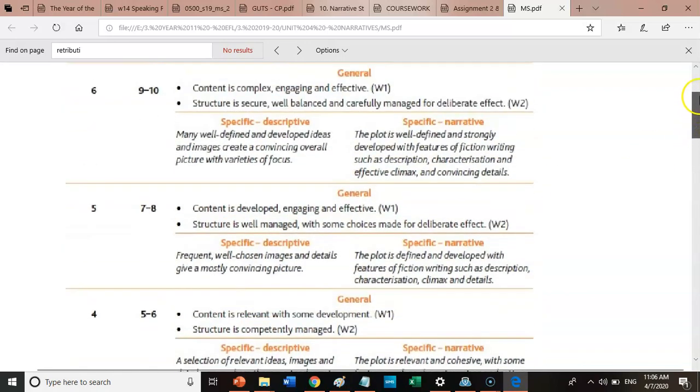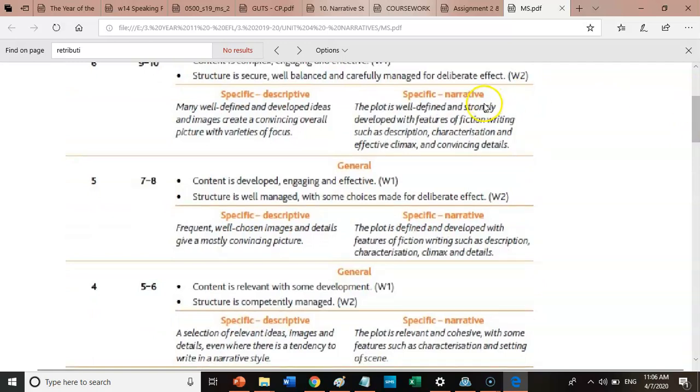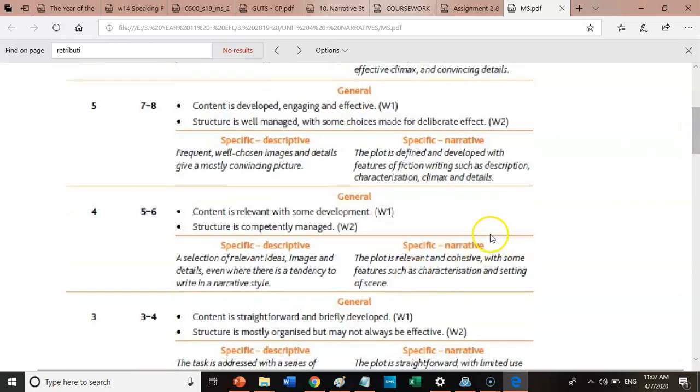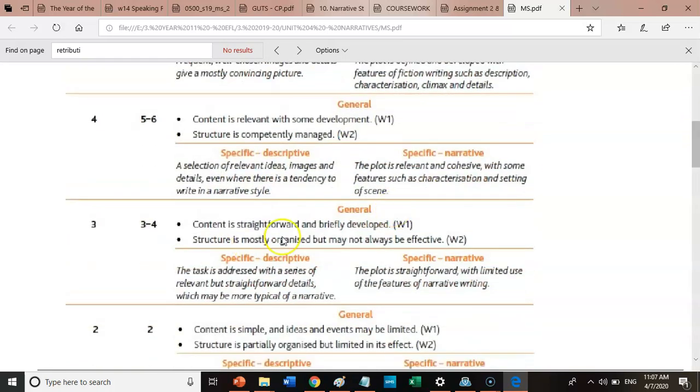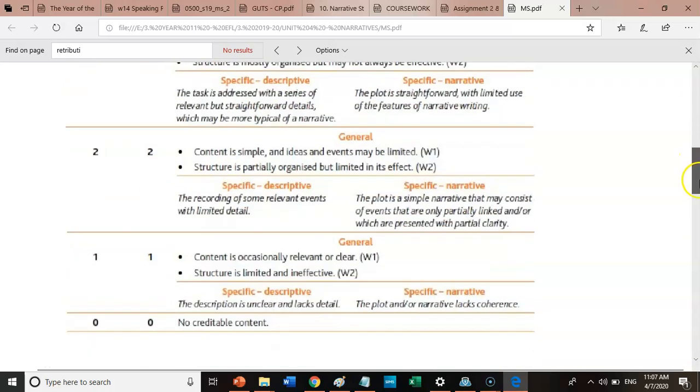Most of you are going to be looking here around the top 3 bands. So, interesting, engaging, completely secure in terms of structure, clear, makes sense, has a climax, but a little bit boring and not particularly well executed. And down here, no climax, but it makes sense. And then if it just doesn't make any sense at all, you're down here. But none of you guys have ever written a story for me where it's made no sense whatsoever, so I don't think we need to worry about that.